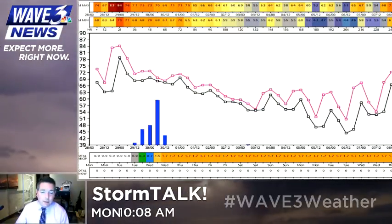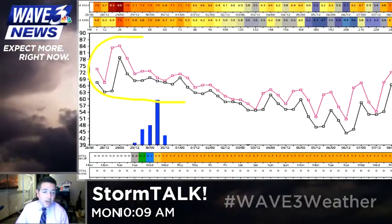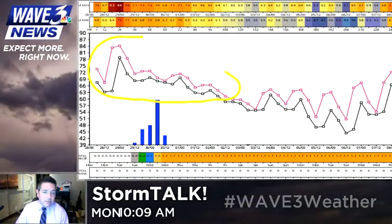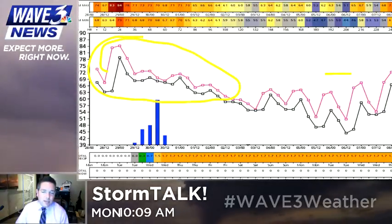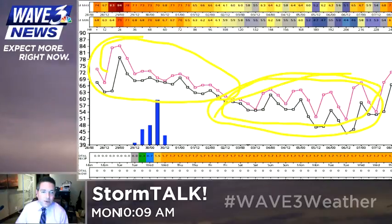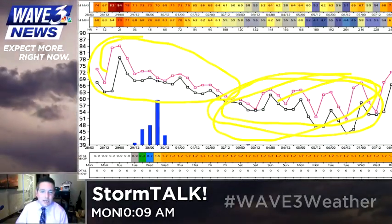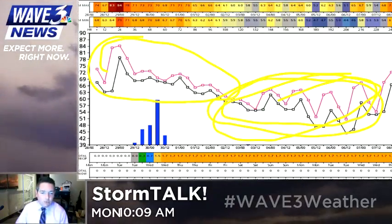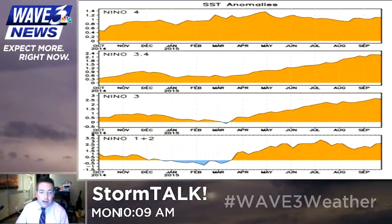Now, the European model, and special thanks to WeatherBell for their images to be able to see this. This is European ensembles. Notice as we head into the next couple of days, our average temperature really begins to drop. So today is certainly the warmest day. And then as we head into this weekend and into next week, all the way really through about the 7th or so, average temperatures in the 60s, those at night in the 40s, perhaps, if we clear out in some cases. If we stay cloudy, probably stay in the 50s. But either way, kind of a cool forecast as we begin the month of October. All right, so that's that.